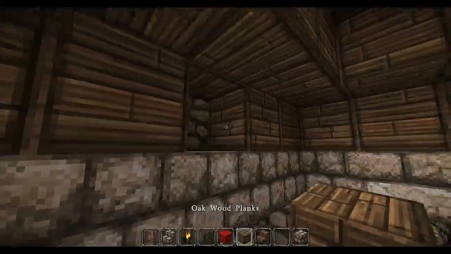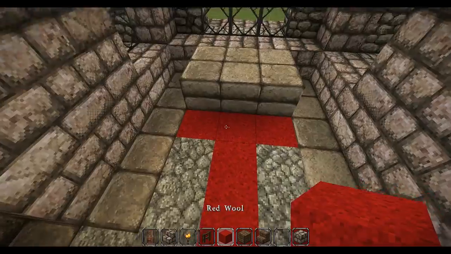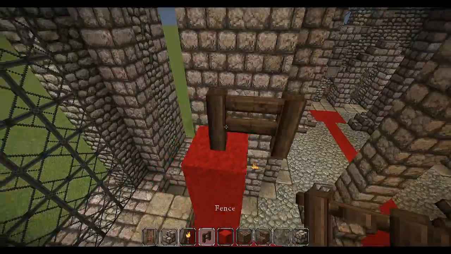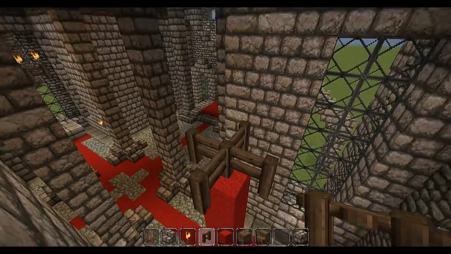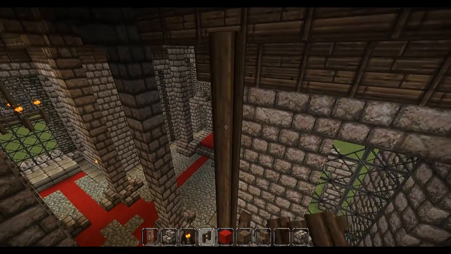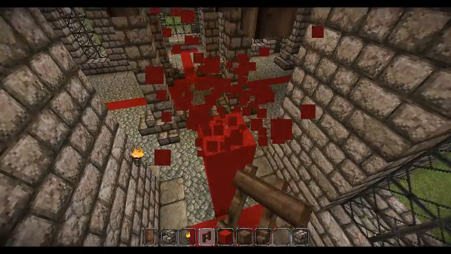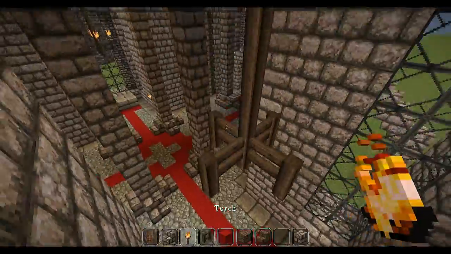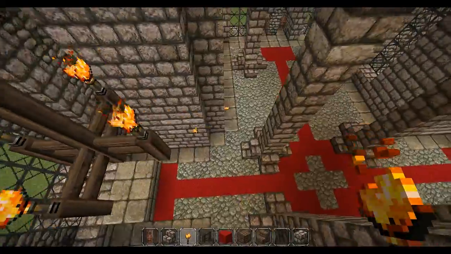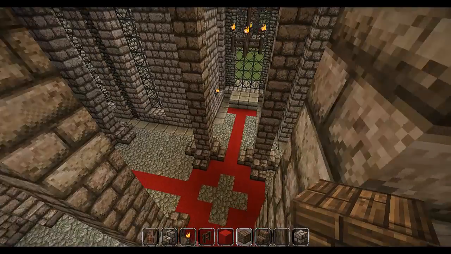Oh, what is this? There's a hole in the roof. Like that, and then we'll have one on the other side. One, two, three, four, five, six. Fence. Make a nice square of fences. Not quite a square, but across. Whatever. Get it all the way up to the roof. Put in your torches. That lights it up pretty reasonably.